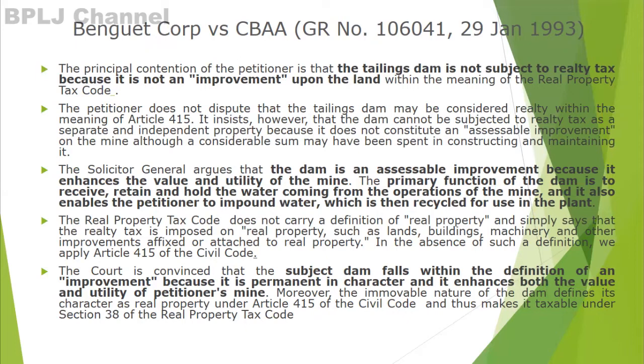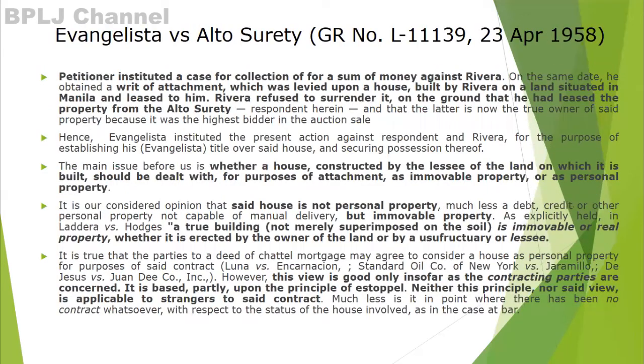So the Supreme Court sustained the contention of the Solicitor General and held that the subject dam falls within the definition of an improvement because it is permanent in character and it enhances both the value and the utility of petitioner's mine. Remember, it is a construction which is adhered to the soil and it enhances the value of the immovable to which it is attached. So it was considered as an immovable by nature pursuant to Article 415(1) of the Civil Code.